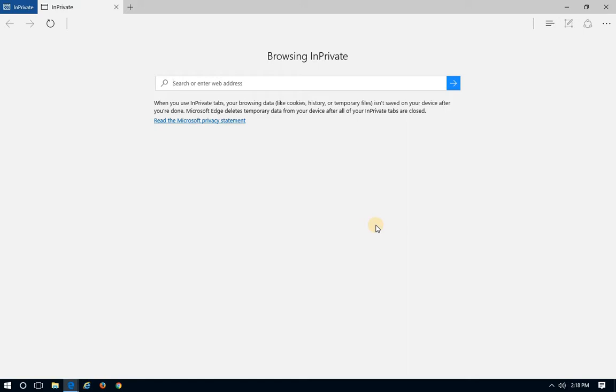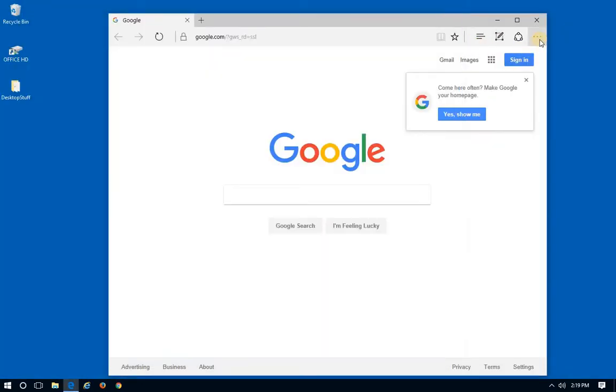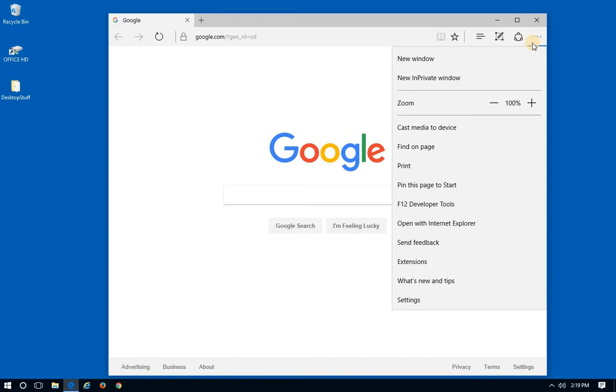In other words, if there's a page that you'd like to save, you should definitely put it in your favorites because it will not be in your browsing history. Now that we've discovered the private way of browsing, let's say we want to delete the history that we have in the regular way of browsing.